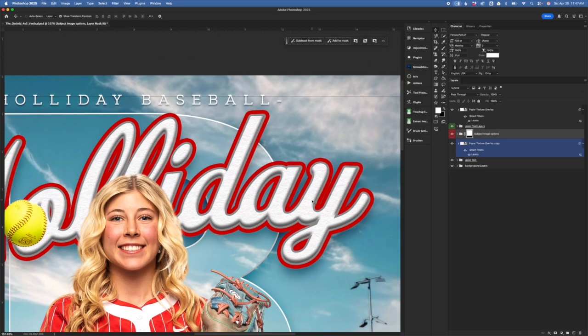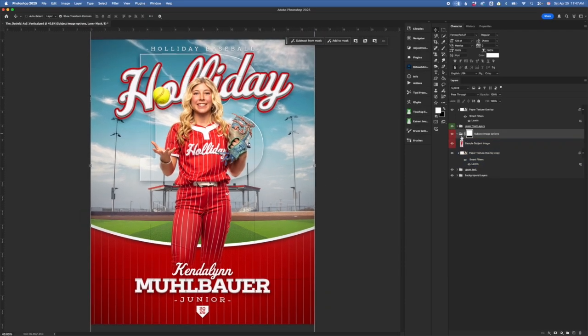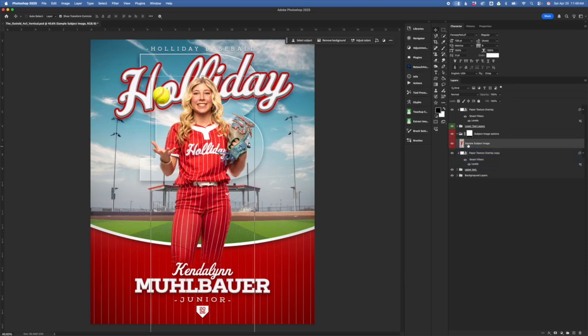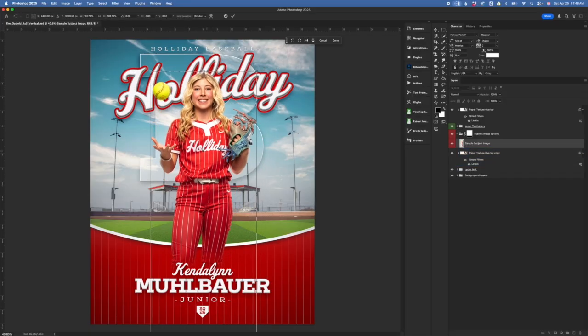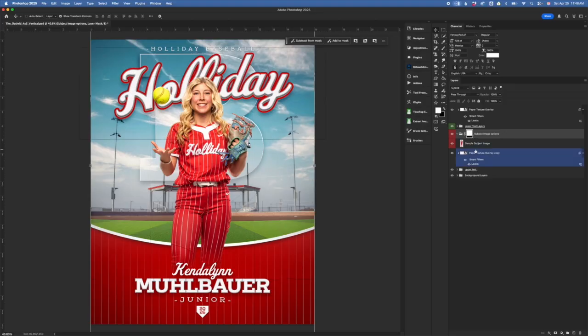Next we have our subject image folder. It's red here. If we open it up, you can see we've got our sample subject in here. So this is where you will drag and drop your images to, unless you're using automation, and then you've already got that figured out. Pretty simple, but you would basically drop them in here, scale them to your liking, position them to your liking. Pretty simple, pretty straightforward. The biggest thing about this layer folder that people ask about is the gradient mask.